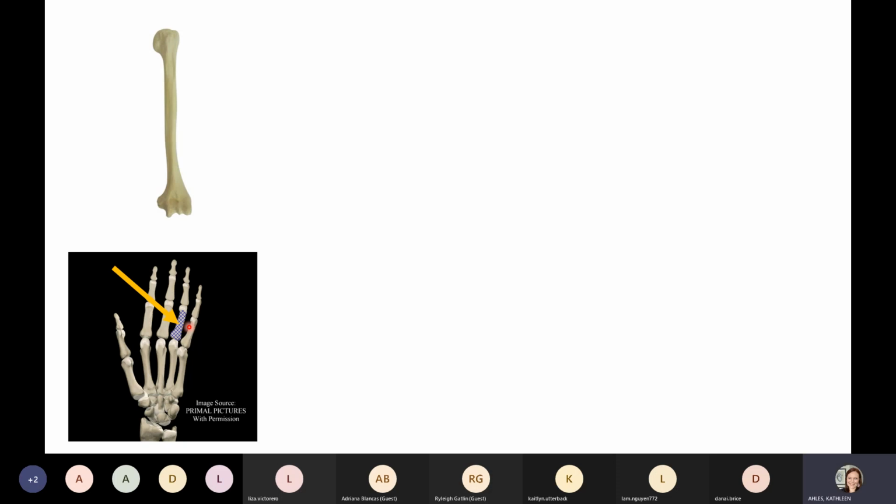Yeah, so you all picked up on Dr. Ollis being sneaky. So this is an example of a long bone. It's not crazy long like the humerus, but it is longer than it is wide. So a bone that is longer than it is wide, that's considered a long bone. Even this little guy out here, the little tiny end of your pinky, even that is a long bone because it's longer than it is wide. So long bones don't have to be huge. A lot of them are, but they're not all huge, just longer than they're wide.